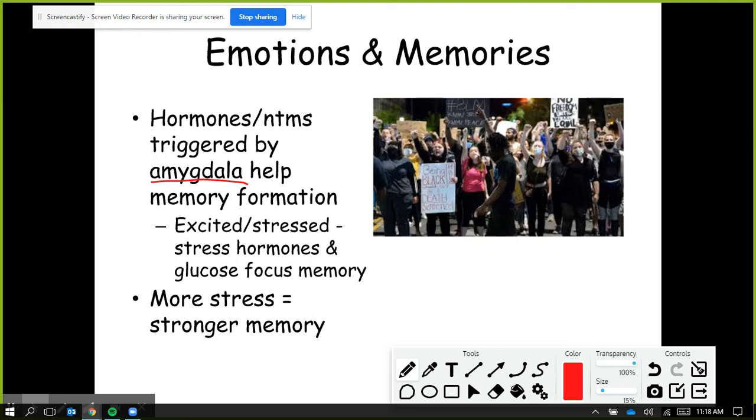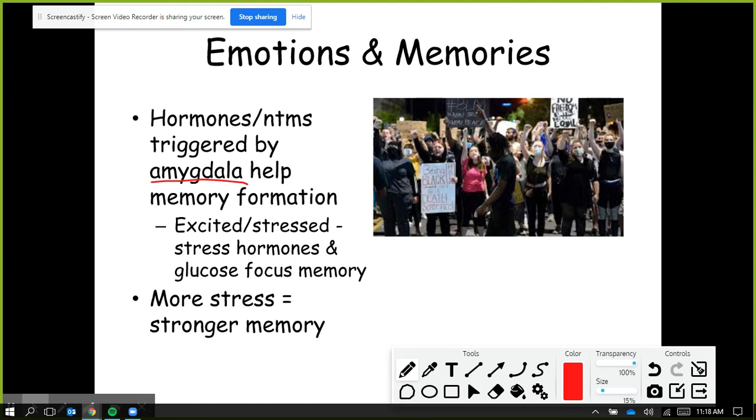And there's this old idea called repression, that we basically block out traumatic memories. Is that true? Do we forget things that are traumatic to us? Well, no. Maybe we're in denial sometimes, but no. Traumatic memories tend to be more vivid than other memories because of this emotional component to it.